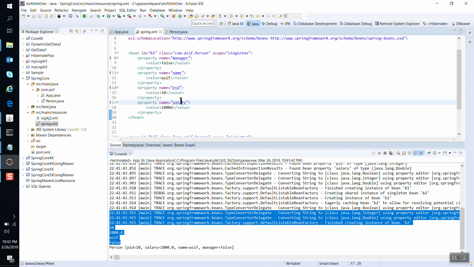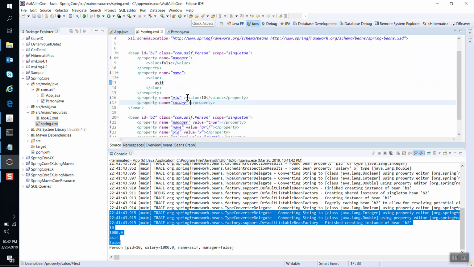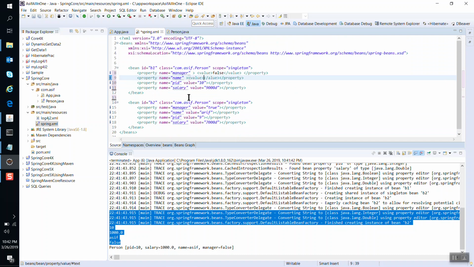I'm going to press Control Z. Control S. Now I've reverted back the changes.